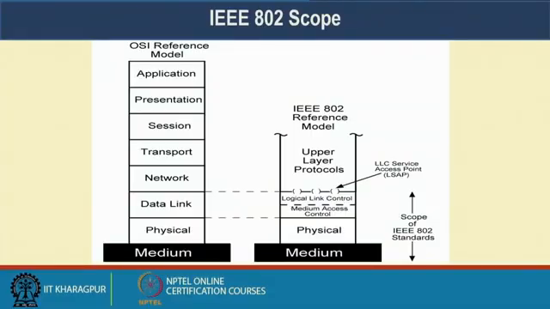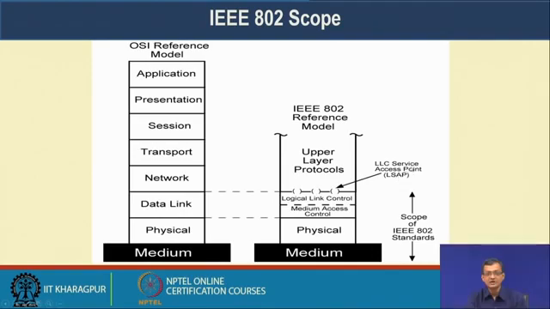So, just to recap with one slide, what we have seen is that the data link layer primarily consists of two things. One is LLC or logical link control, and another is the medium access control. LLC is primarily responsible for upper layer negotiation or upper layer connectivity, whereas the MAC is primarily concerned with the physical layer, right. LLC has the LSAP or LLC service access point, and MAC also has a MAC address, sometimes called a hardware address, at the MAC level, right. And the IEEE 802 standard encompasses both this layer 2 and the physical layer.